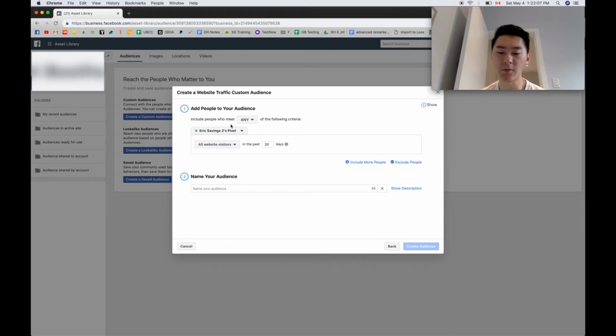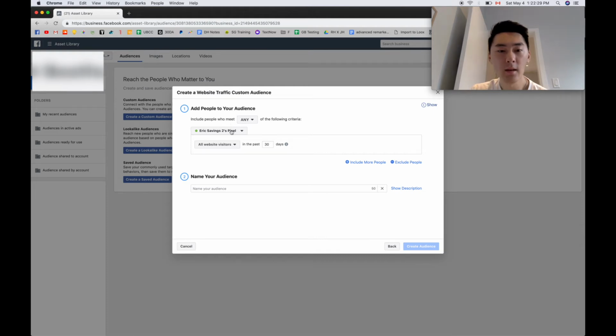Oh yeah, I forgot to mention, the prerequisite for this is you have to have a pixel set up. If you're not sure how to do that, you can do a quick YouTube search, where it's really easy. You just have this pixel ID, and you copy and paste it into Shopify in the admin backend. That's how Facebook is going to track what's going on on your website.